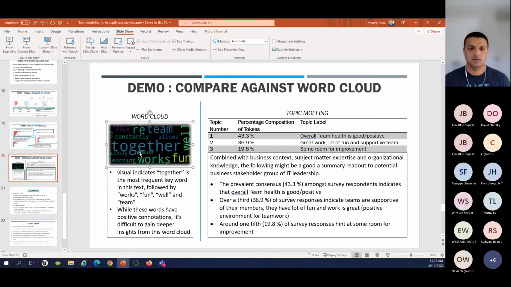The word cloud simply indicates that together is the most frequently occurring keyword, and it's followed by work, fun, well, and team.